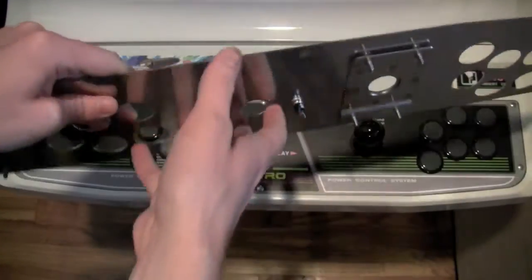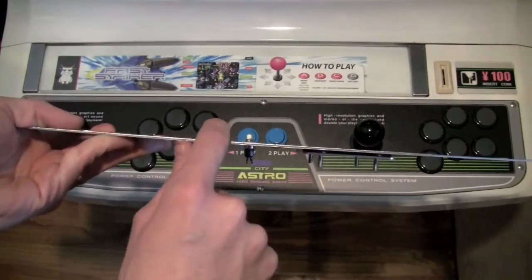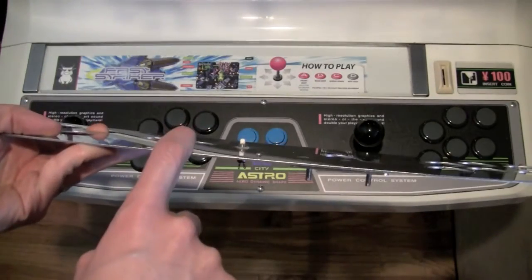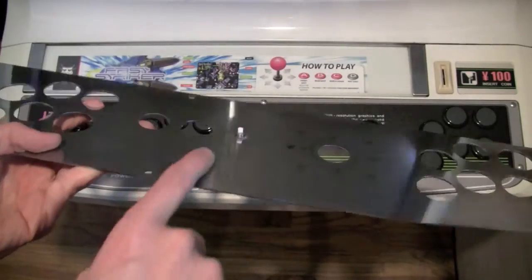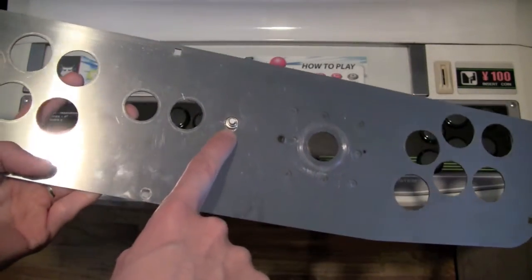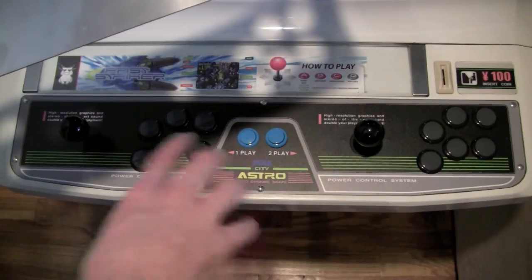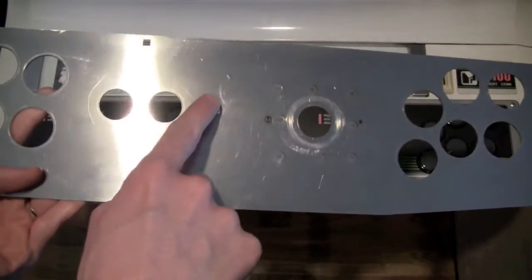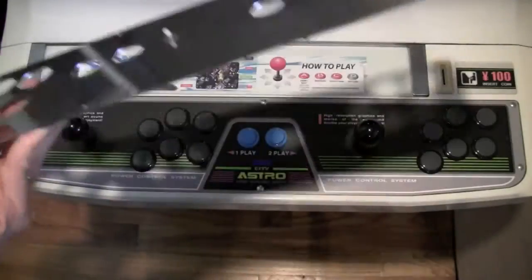Now the new one has this too. And there is one thing that's left on here, and this is my coin insert button that I made a long time ago. And as you can see, the top actually is broken off of it. That's just the stem of the button that's left on there. And this thing was kind of getting on my nerves in the end anyway. Now, I'm not going to drill another hole in this new beautiful control panel to put another button in. So I actually have a different solution for that I think you guys are really going to like that I'll show you in a minute.